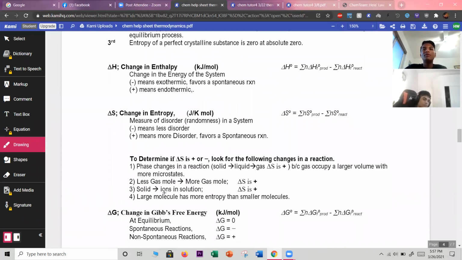Okay, also think about it this way. They might give you a reaction. Number 2 is kind of a harder one for students to get. Let's say you have some reaction where it's, I don't know, 2CO2 on the right side as a gas, plus H2O liquid. And it ends up being 3 moles of gas on the right side, like 3H2 gas. Do you see how there's more moles of gas on the right side than the left? That means this is more disordered than the left side.